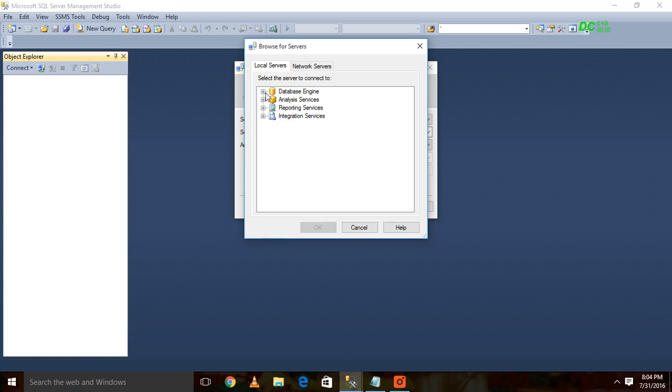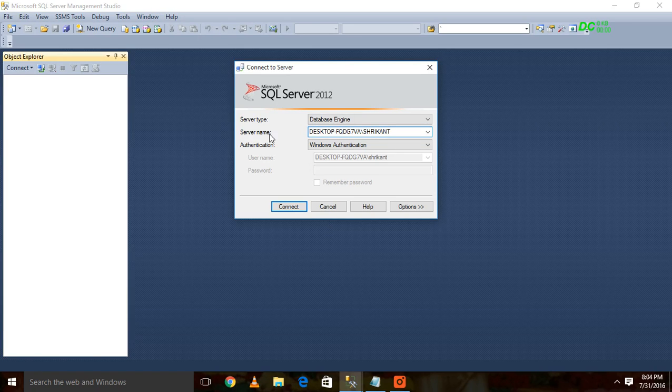So here I will just click on the desktop. This is the name of my server, right? So I'll just click on this. Okay, so another thing is authentication. You will see Windows authentication and SQL Server authentication. If I click on the Windows authentication, you will see the name of my machine. That is actually my username of my Windows machine, right? So by default it will take my Windows authentication and it will connect to the server like this.